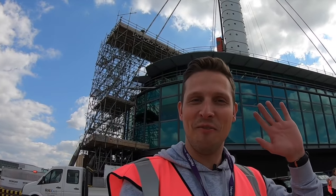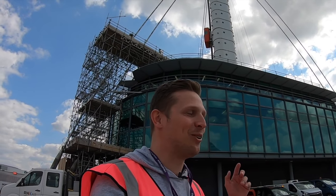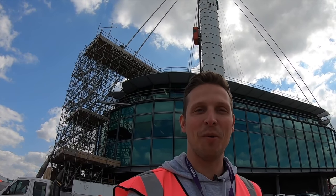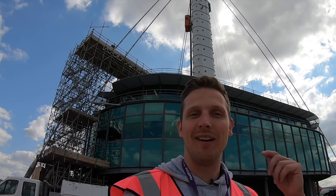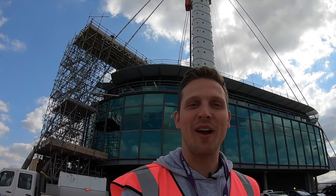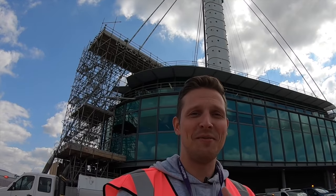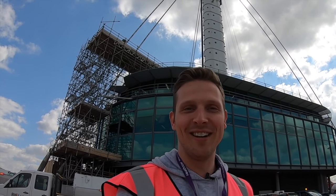So this was a very exclusive tour of the tower here at London Heathrow, and that was pretty impressive. And I was impressed actually by how quiet the operation is. I was expecting 40, 50 people up there operating and navigating the whole traffic, but it is actually just a handful of people. They're super calm. They seem to know what they do, which is incredible. So it was really nice to actually see that.